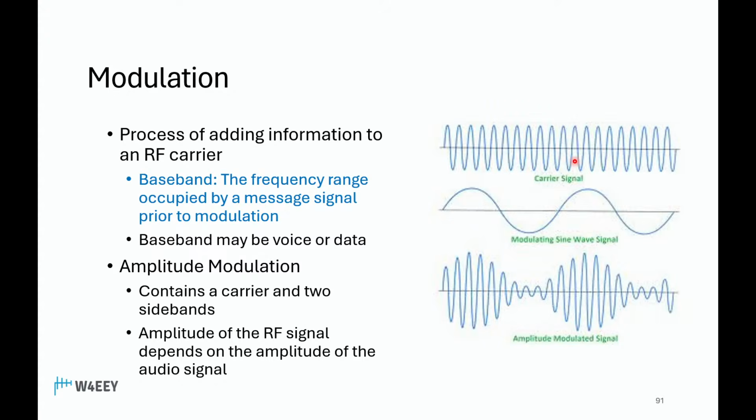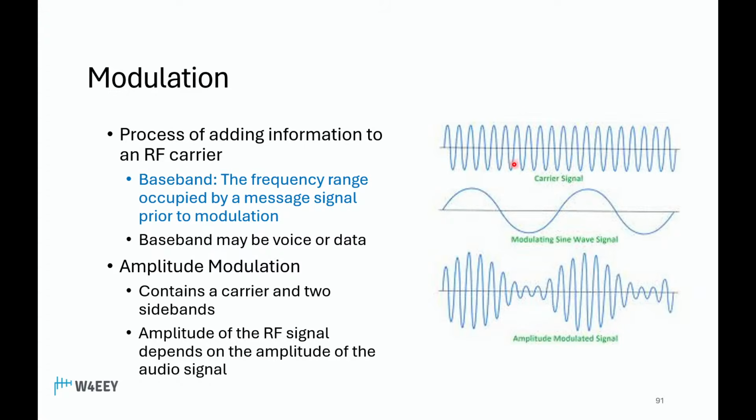Modulation, we've seen this picture before. We've got a carrier signal. Now, you would think that if you were in the same room with somebody, you could just speak and they would hear you. Okay, that would work. Maybe if they were in the house next door to you, if you yelled really loud, they might hear you. But if they were on the other side of the country, that'd be impossible.